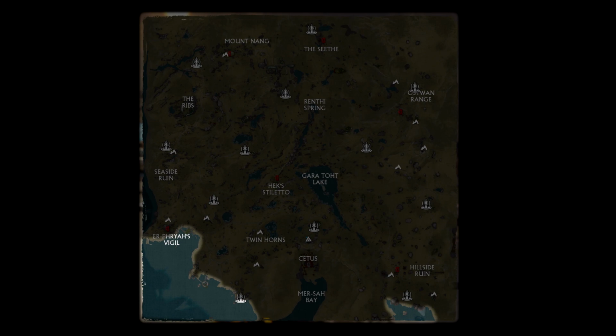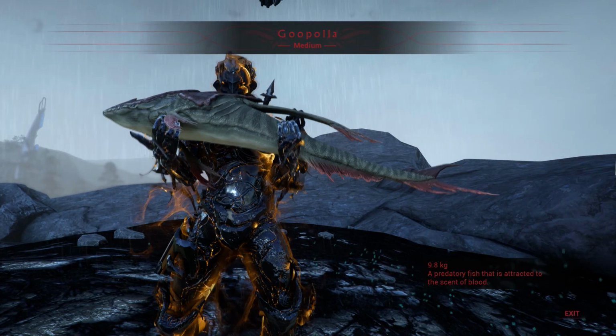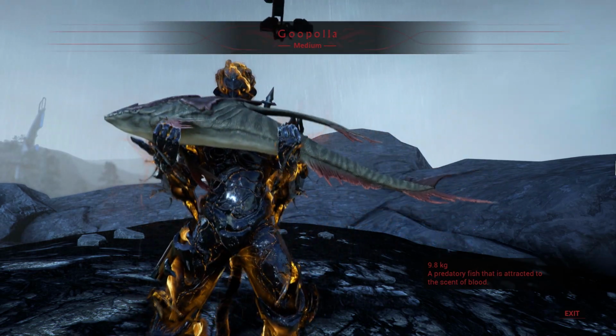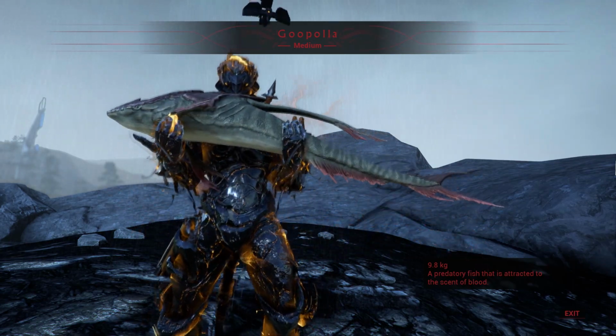And last but definitely not least, we have the ocean. And the ocean, unsurprisingly, has the most fish in it. So we have the Goopolla, which is the most common fish that can be gutted for Goopolla spleen. This one shows up during the day and night, it does not require bait, and you want to use the Lanzo, Tulok, Peram, Spari or Abyssus spears.